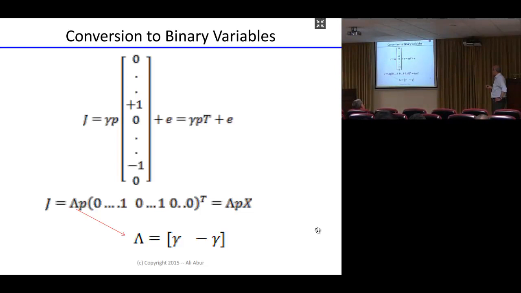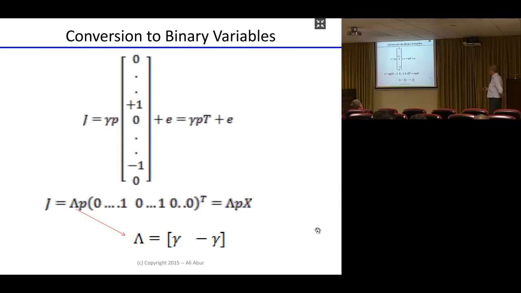So this becomes a sparse equation, except that it's not a binary equation, so there are plus ones and minus ones and zeros. So we turn this into a binary form by expanding it, and this is the usual common trick used in linear programming also. So we sort of double the dimension to get rid of this -1 and turn everything into positive ones. So then the unknown vector becomes a binary vector, strictly 0 and 1. And then, of course, the dimension grows a bit. So we get this larger coefficient matrix.